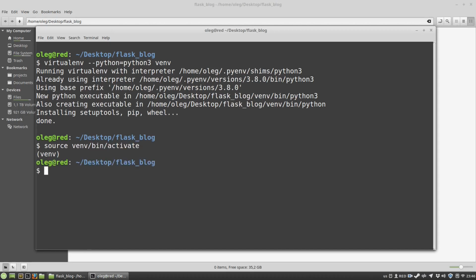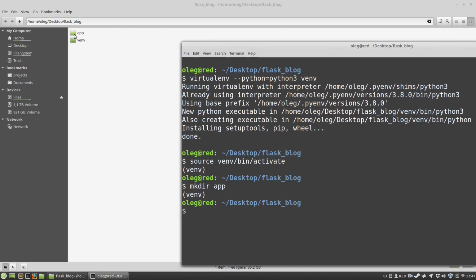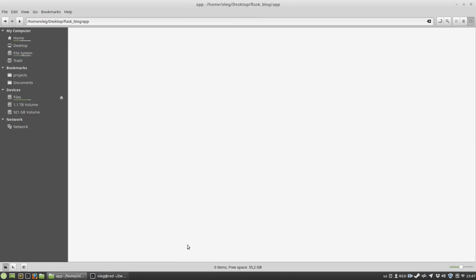And I prefer to use a subfolder app for my projects. So I've got this file structure. venv is the folder of my virtual environment, and the app folder is the folder for my Flask app.